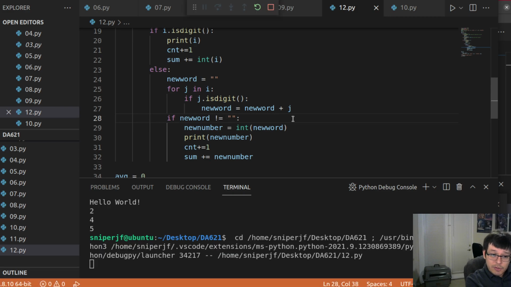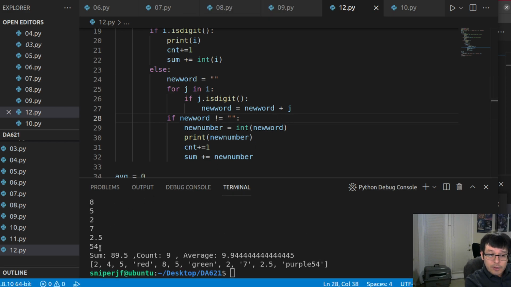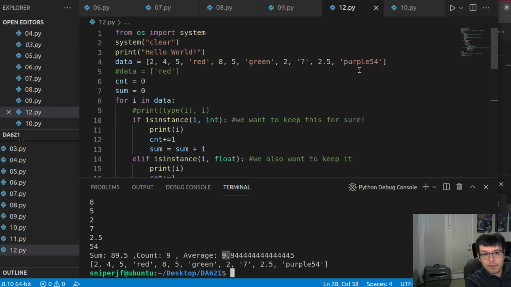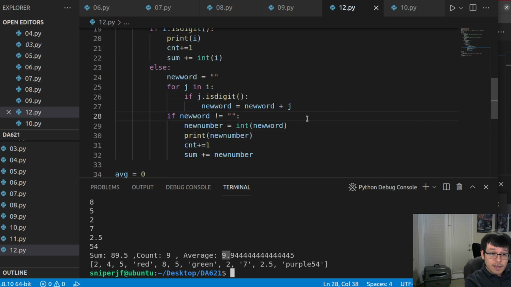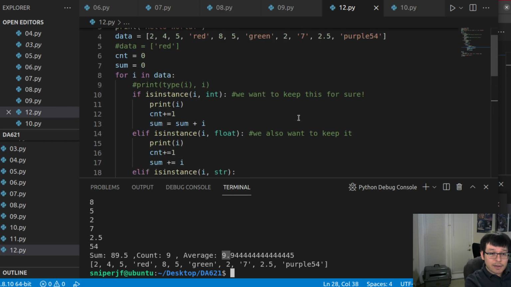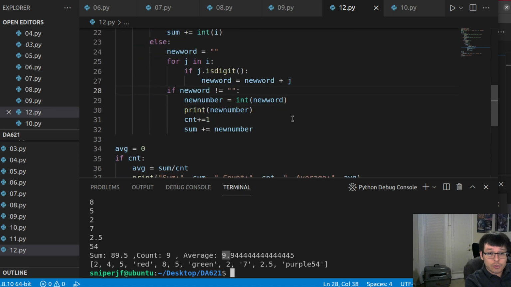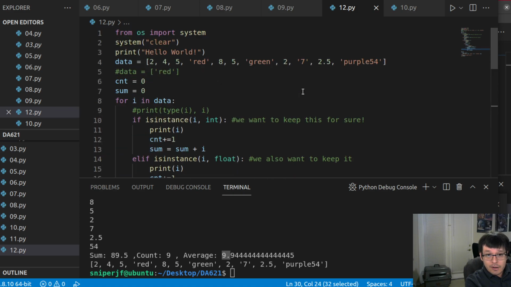So anyways, if I do that now, you can see that I count the 54, and it is actually being accounted for in the average. You can see the average went up from like 4 to 9 because 54 was such a big number in comparison to the other numbers. So more evidence yet this worked. You can see how our code grew to pretty much twice the size just to account for that special case of having a number in here.